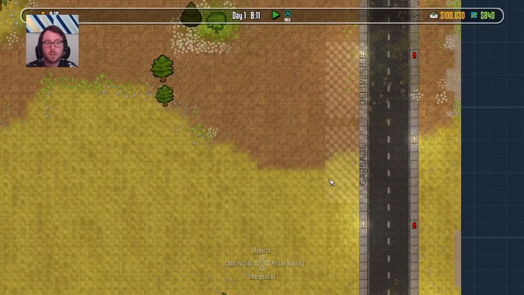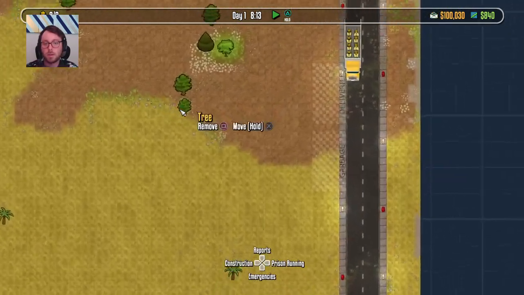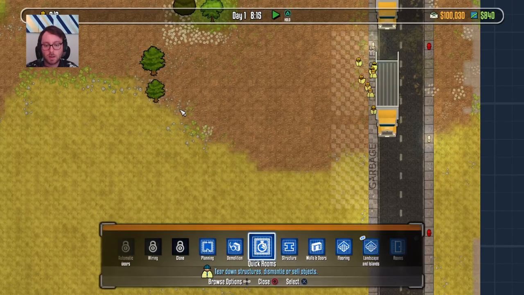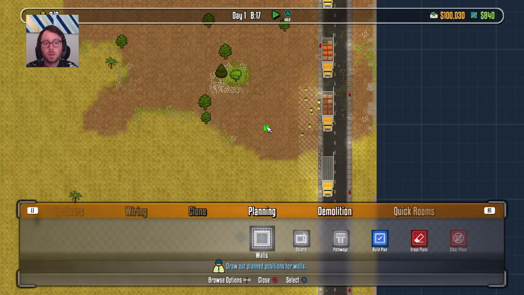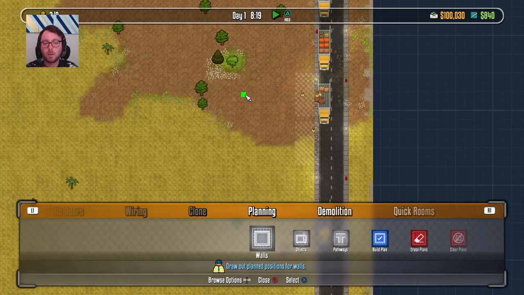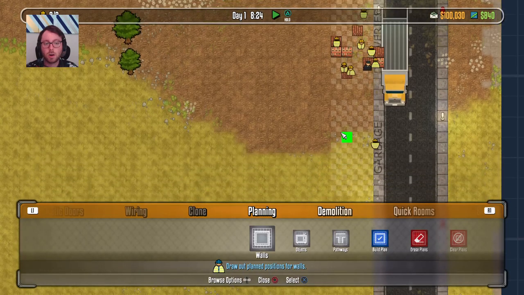Nice. So the first thing we have to do is figure out how we want our prison to look. One of the things that I really like to do is go in and plan the prison out a bit. There's a couple things to consider when you're first building your prison. You have your deliveries area, which is right here. And then you have your garbage area right here.